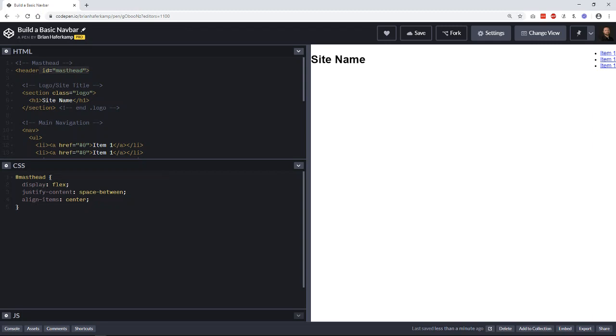Now this gets flipped, so flexbox is a little weird. It gets flipped if you do flex direction column. Then now the justified content becomes the vertical and the align items becomes the horizontal.